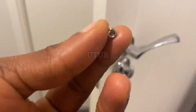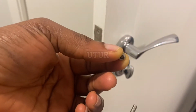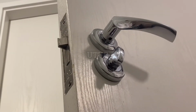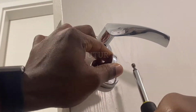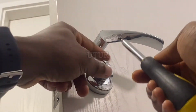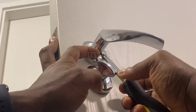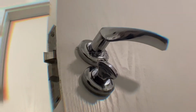The prior installation didn't necessitate the installation of this hex bolt, but I've got it as a spare. I would like to use it, so I would be screwing it down through the underneath of the lever-on rose door handle. But watch and observe what happens. It's virtually almost impossible to screw the hex bolt where the thumb turn presents a bottleneck or obstacle with regards to screwing it down at 90 degrees. You can only do it at 90 degrees. There is no other way to get the screw in there. That was why it was omitted during its original installation.